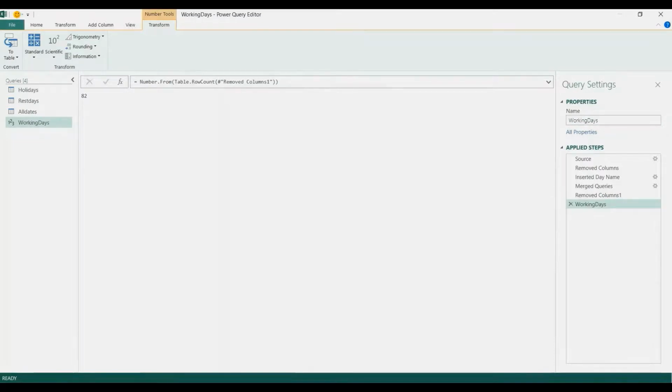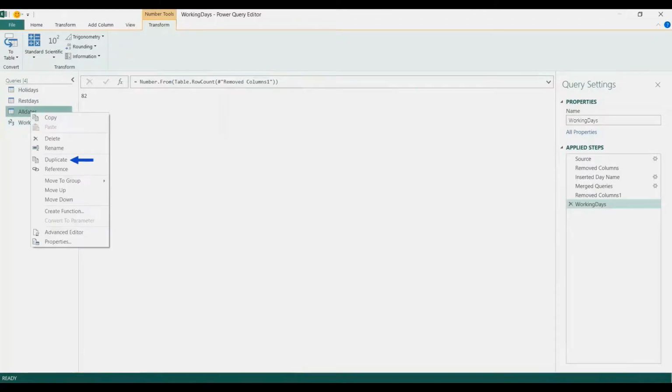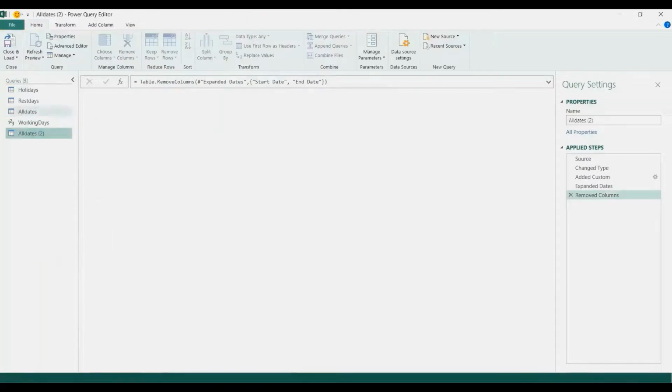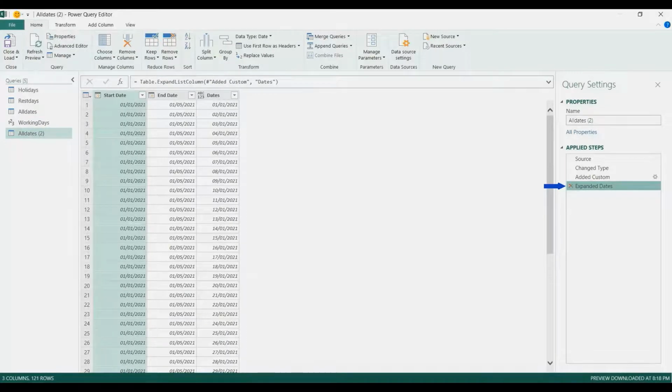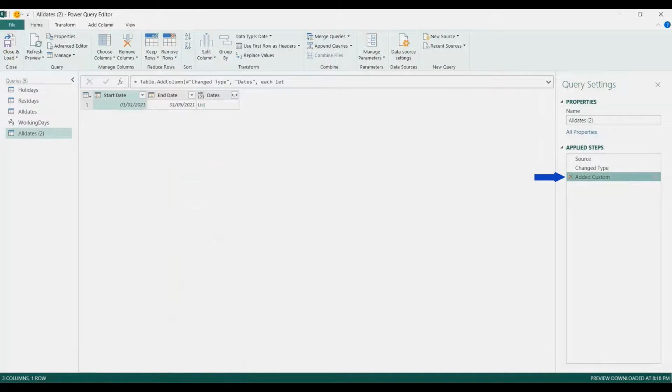That's it. Now I'm going to choose the all dates table again, right click and duplicate. Now in here, I will just go back to the original form, remove the remove columns in the applied steps, remove the expanded dates, remove the added custom. So here, that's the first thing that we have, right?